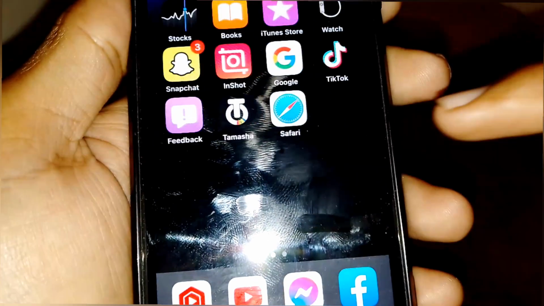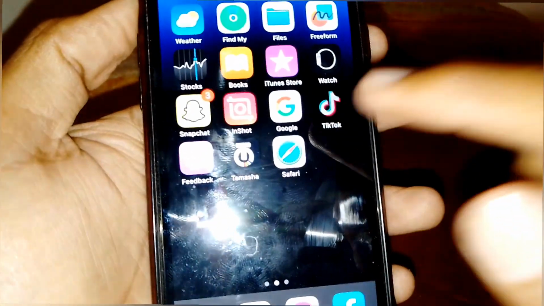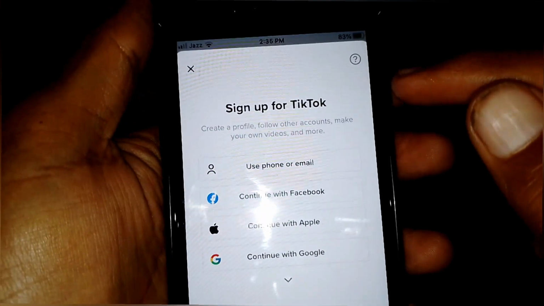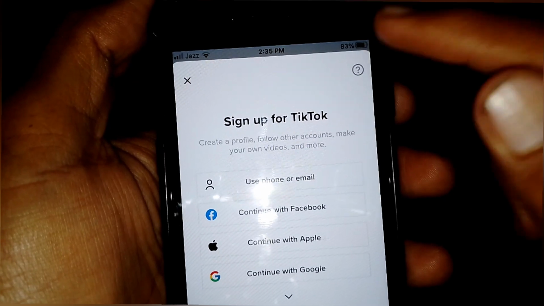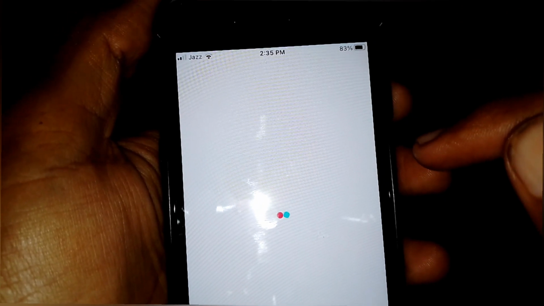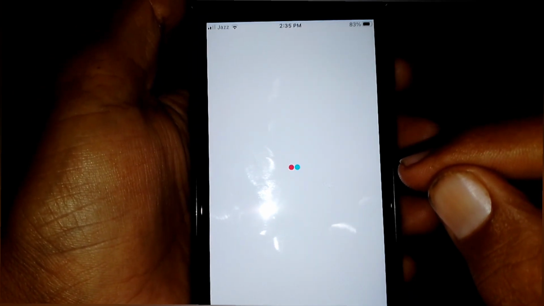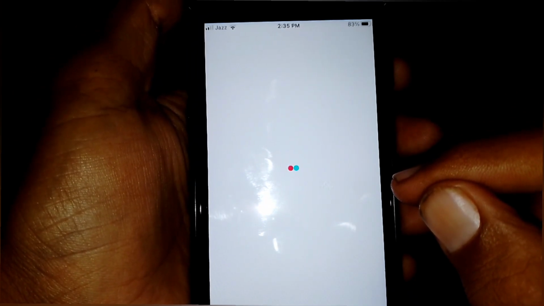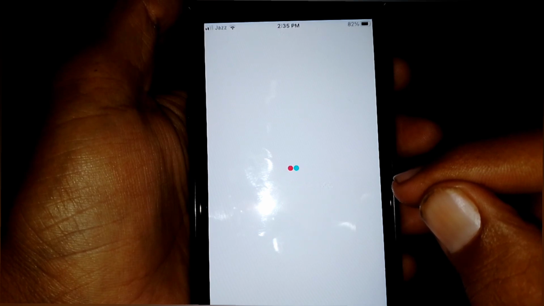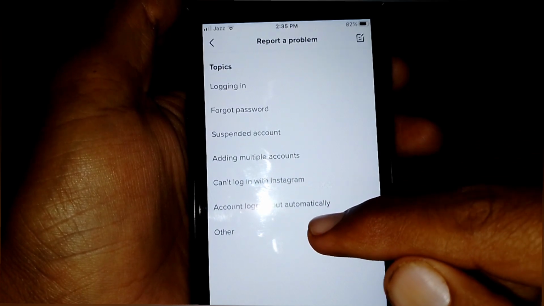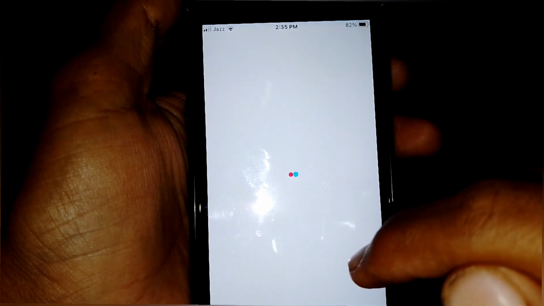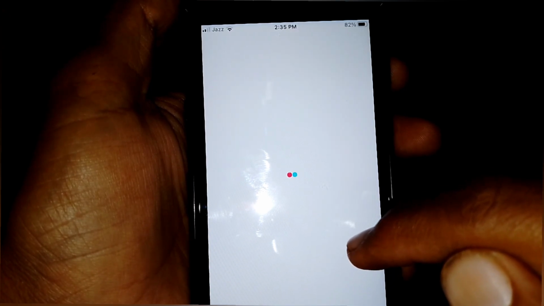And if it's still not fixed, then what you need to do is simply open TikTok, tap on this plus icon, and now from here you have to wait for a while. And now you have to tap on other and wait for a while again.